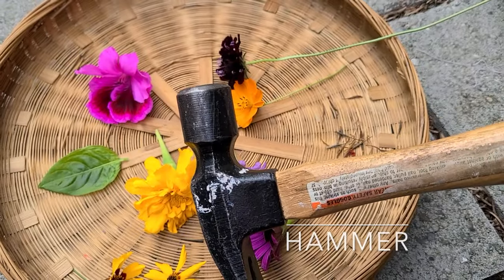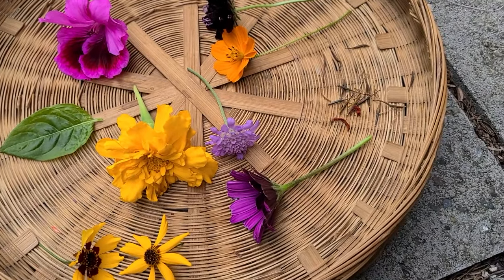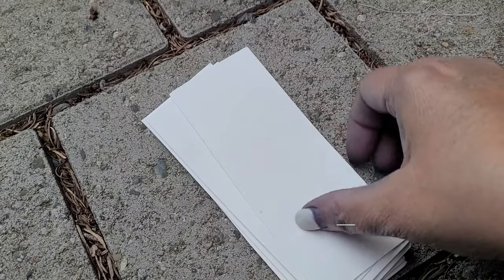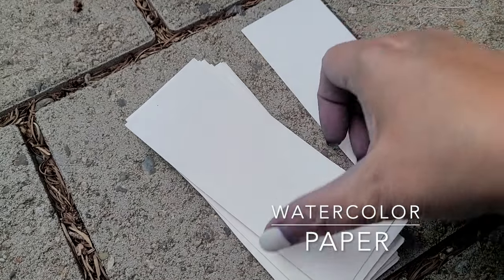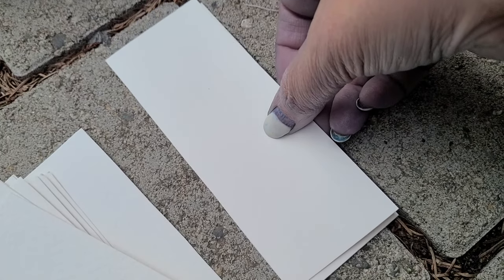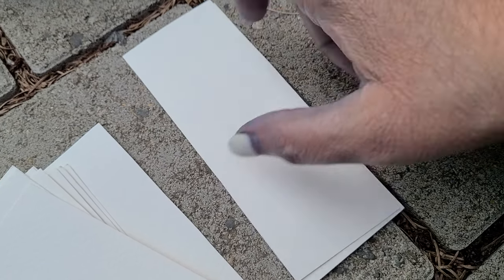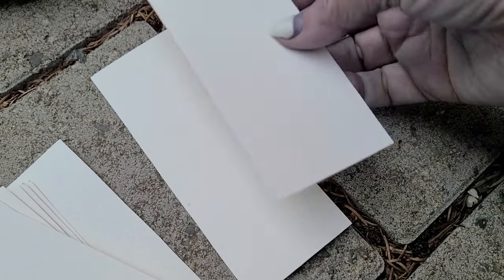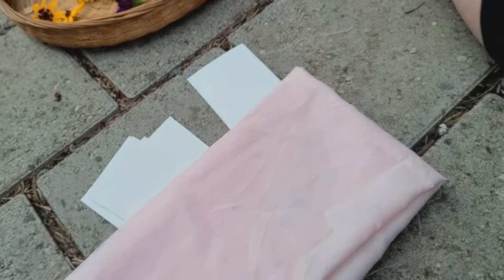So I've got my hammer that I'm going to use, and I'm actually doing this outside because I'm going to do it on this stone. So I have a really nice hard surface, and then I've got my paper. I'm going to use two pieces with this side, and then I'm going to sandwich them in between so that I have not only my barrier paper, but I'm also going to get a front and a back print. See? Repurposing, I guess, or being efficient. I'm also going to just put a cloth down just because I did some practice ones and I actually broke the paper. So let's get started.